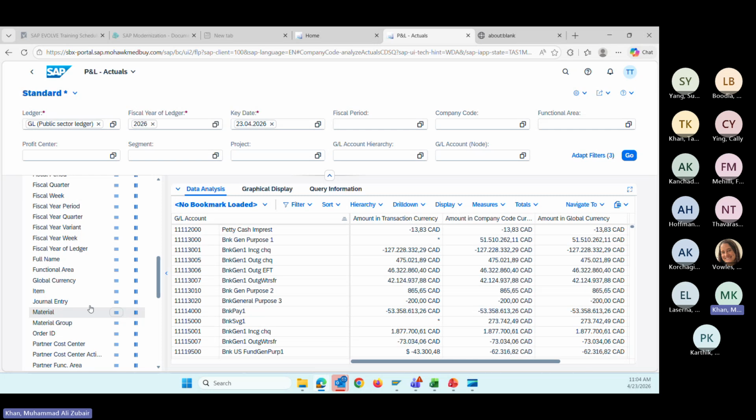Journal entries are also there. If I press this thing, in column I added, so let's see. Maybe it will take time because it's a huge data. Yeah, it's a huge data. Wrong selection. So again, the concept is the same, that you can change it according to your need.